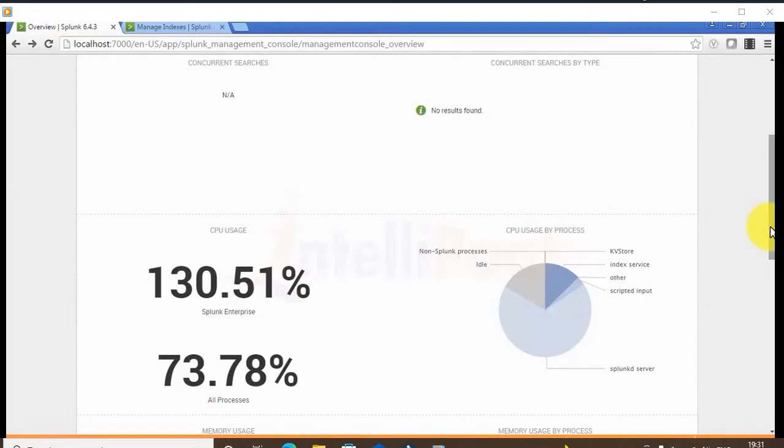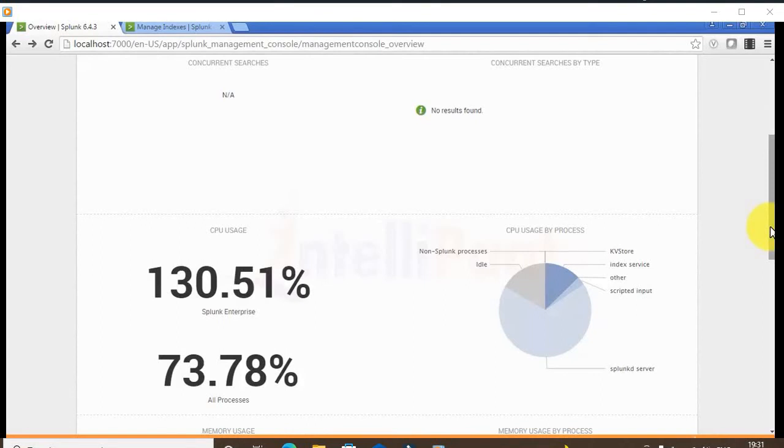Now, what is the advantage of doing a health check? You'll understand the usage of the license, the usage of the memory, how much CPU is used, and you will also know the CPU usage by the process.